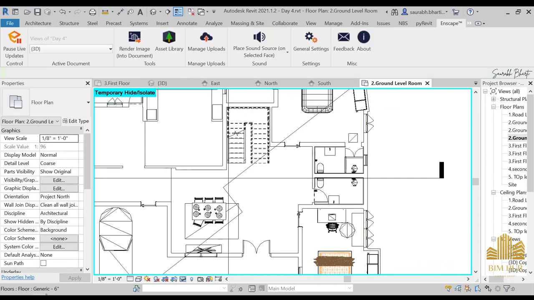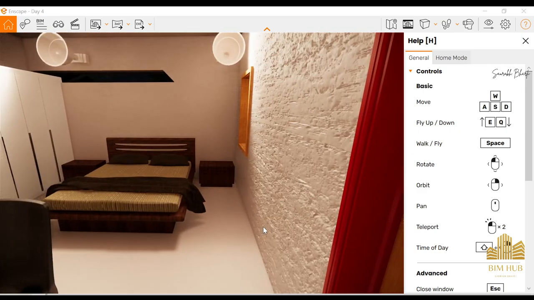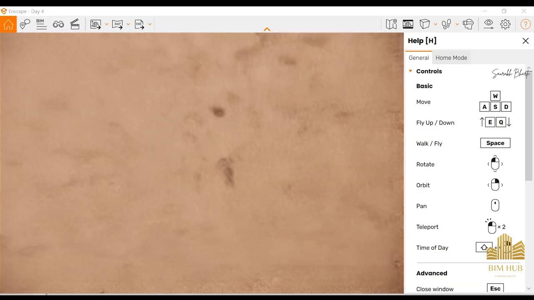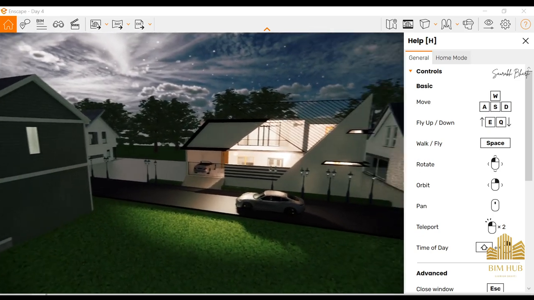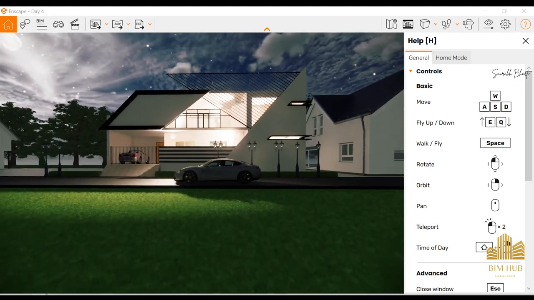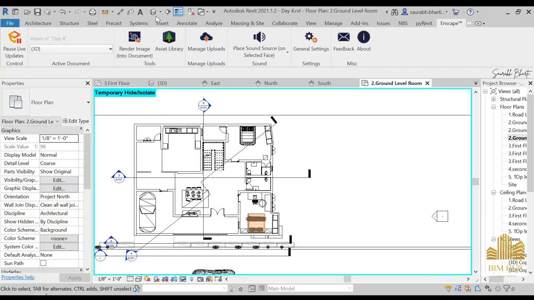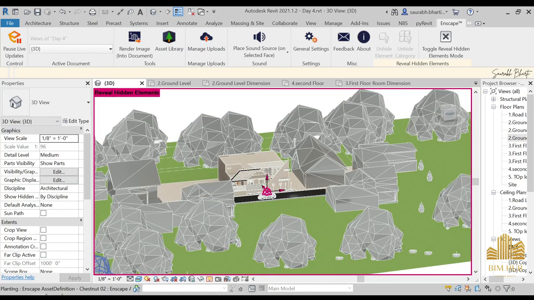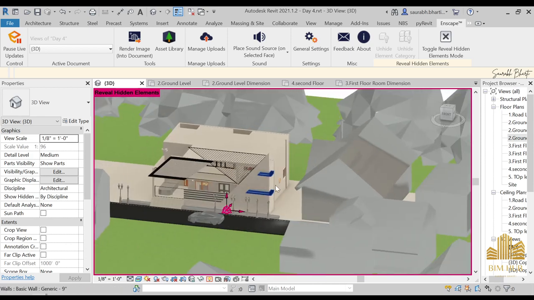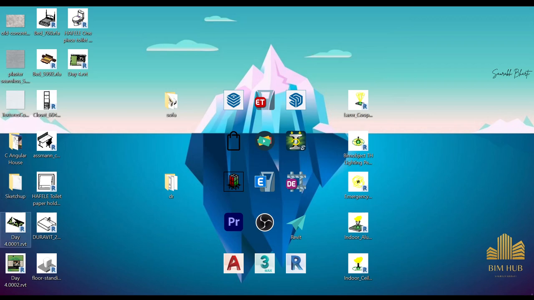Delete it. Okay. And then go to the landscape, and now let me show you what we have done with our project. So this is how our night rendering looks, but there's one caveat: we have not provided the light on the outer side, so for that also we have to work on it a little bit. So let me see if I can find that.